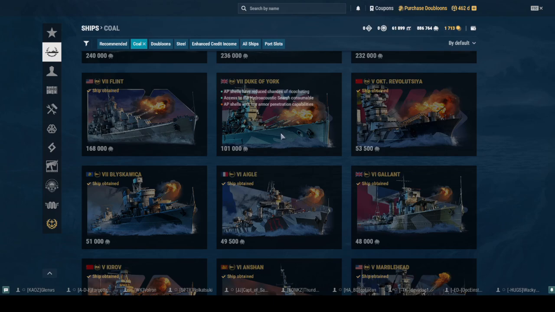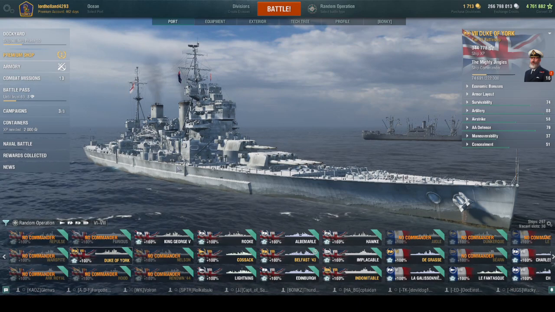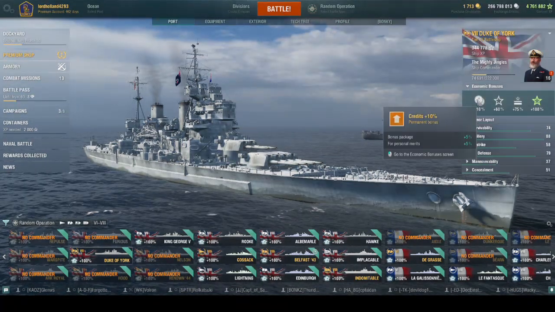That's like 2 battle passes. Usually you make about 30 to 40k coal on a battle pass. Plus, if you complete it, then you get extra coal. This ship is very free. You don't have to pay money to get this ship. I paid money to get this ship because I got it when it very first came around during Christmas. So I paid money, but you can get it for free.